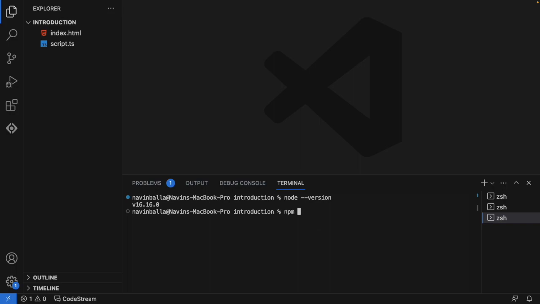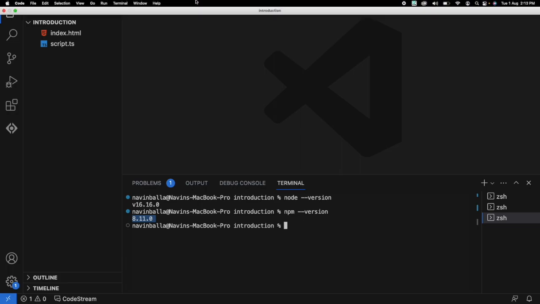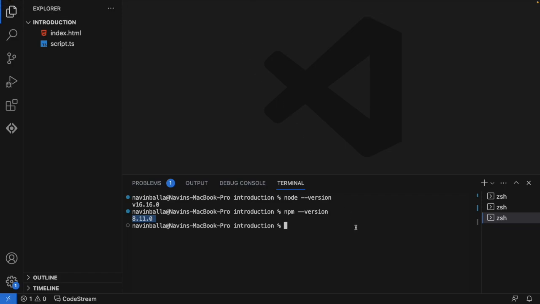Also, along with this, confirm you are able to see the npm version out of it. If you are not able to see this npm version here, it means your installation didn't succeed. If it is showing success there, you might need to restart this VS Code window once. If it is still not happening, try restarting your machine. If it's still not happening, then you must Google and check on Stack Overflow the different issues you're facing and get your installation completed. Make sure you get this npm version listed here for installation of TypeScript. So this is how we are installing VS Code and Node.js.